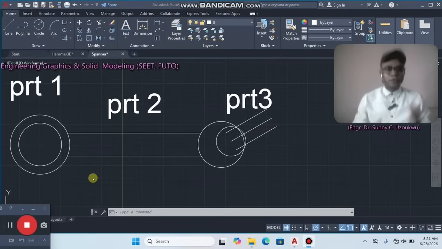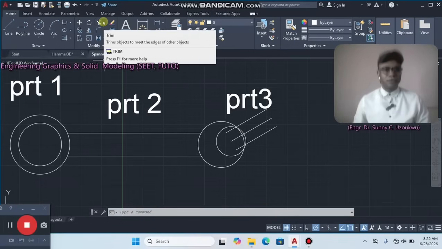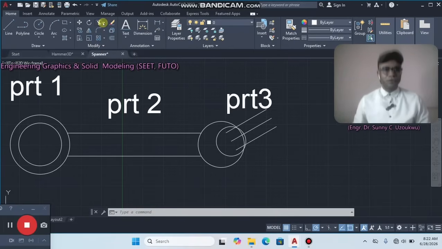We're continuing the further modification of the drawing. Now, at this point, we're going to set up the right side of it by both extending and trimming the wanted parts. This is how it goes. You pick up extension. See what they mean to extend. You come to modify, go to this tool here, drop it.